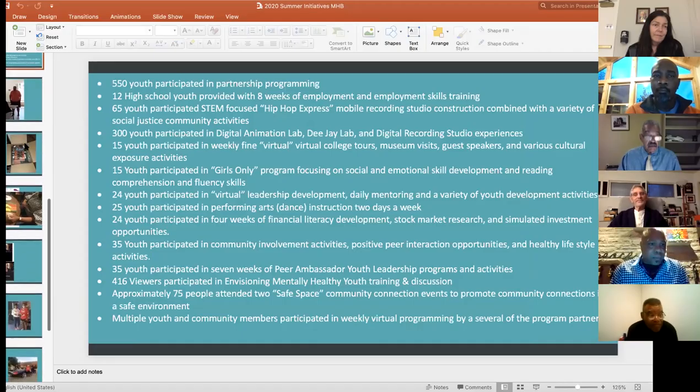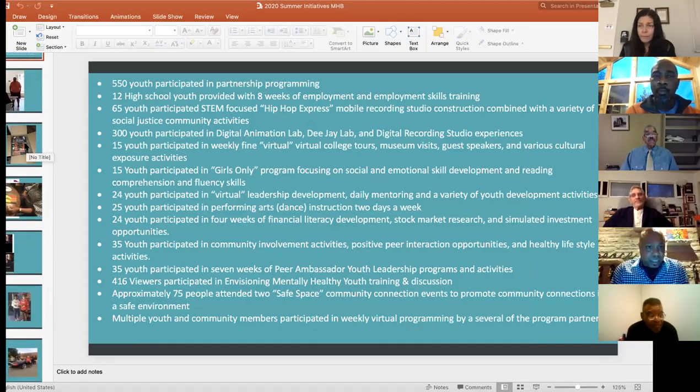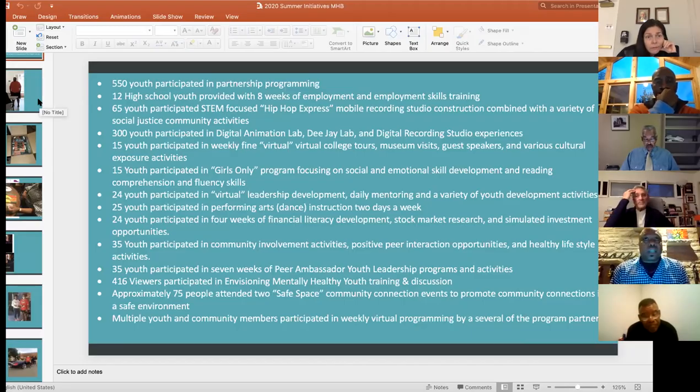So again, our numbers were lower this year, which you could anticipate, but we still were able to get over 500 youth in our different initiatives and projects. Our employment and training work this year was not on-the-job training activities. They were all done virtually. Kids did research on jobs and careers. And so we were able to adapt through the schools with our employment and training work. And we were able to do some creative work around STEM.